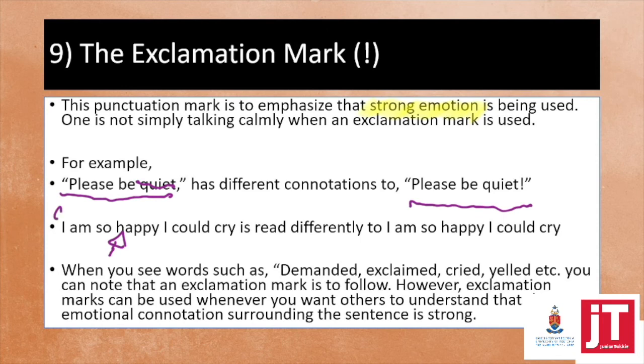I think that we need to add in the punctuation here. So, "I am so happy that I could cry," full stop. Or, "I am so happy I could cry..." ellipsis, three dots in a row. That trail off means maybe she's not being genuine. It does leave some suspense in the room, but it's read differently to "I am so happy I could cry!" exclamation point.